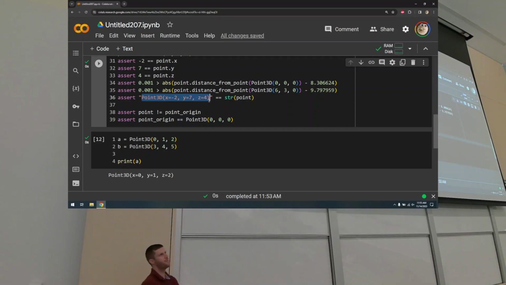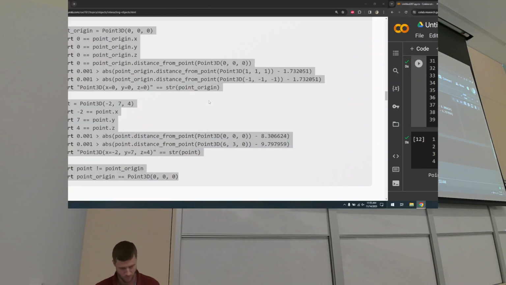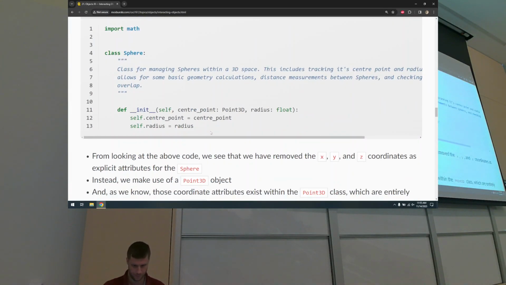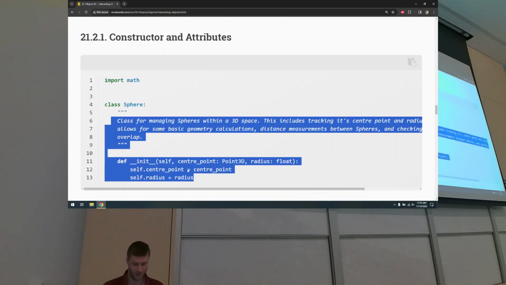So we've just made the Point3D object, but now we would actually have to go back and alter our sphere. Our sphere, we'd want to have it make use of this Point3D thing. So let's recreate our sphere class.